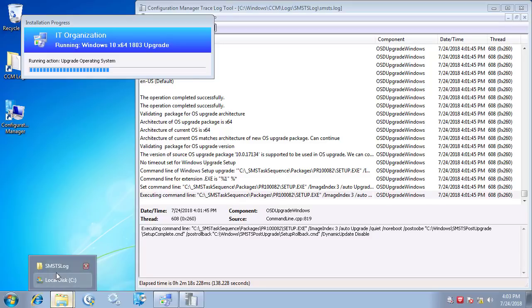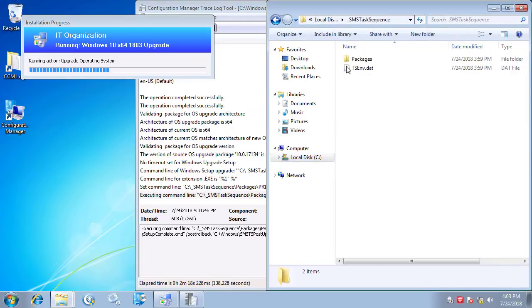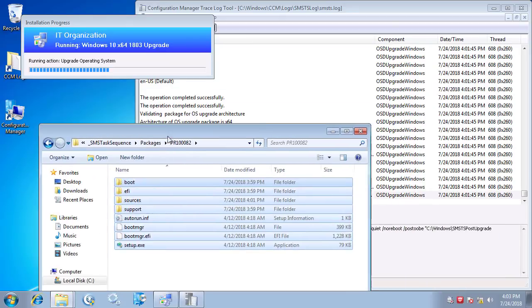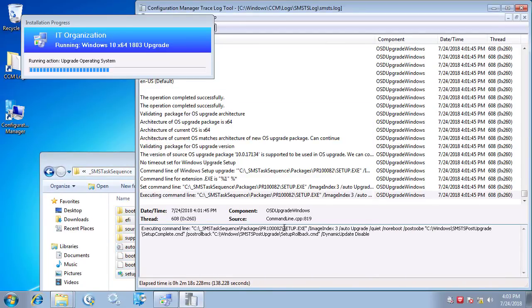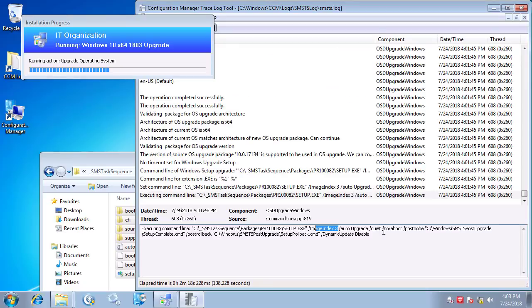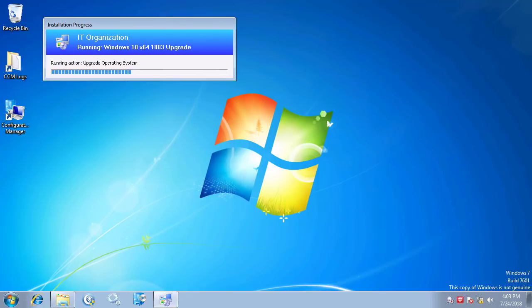If we go and look at that folder, we can see that it looks quite similar to what our ESD looked like when it was extracted here. So it's got the setup files from that ISO, and it's calling that setup, and it's telling it to do the upgrade with index 3, so that was the Enterprise edition, right? It's doing a quiet update, it's giving us the log file where we're going out to, and then it's performing the update. So this is getting everything staged. This is the process that can also take a little while. So I'll go ahead and pause it till we get to that restart step.